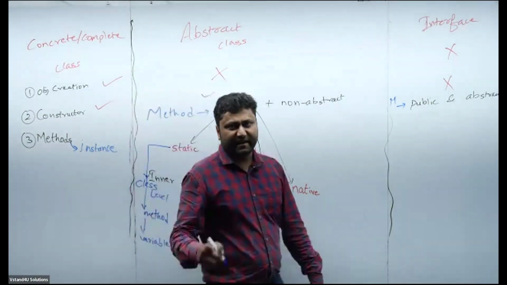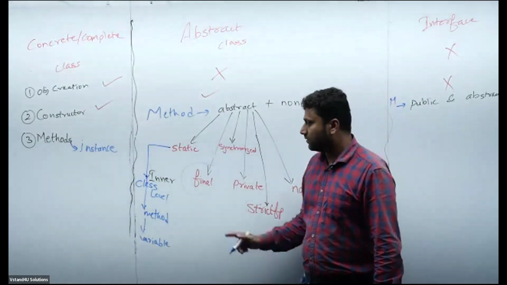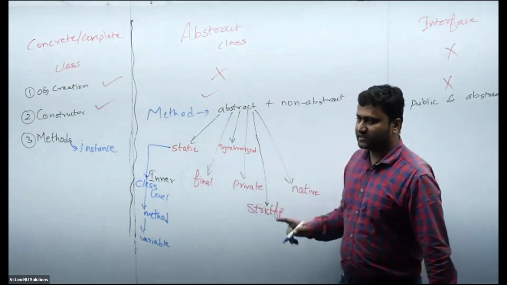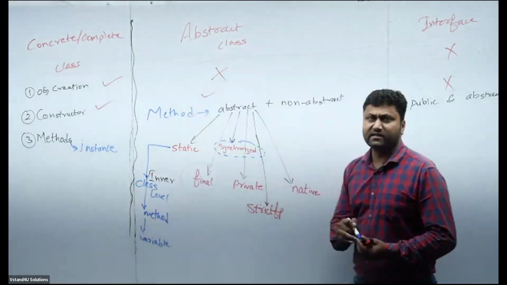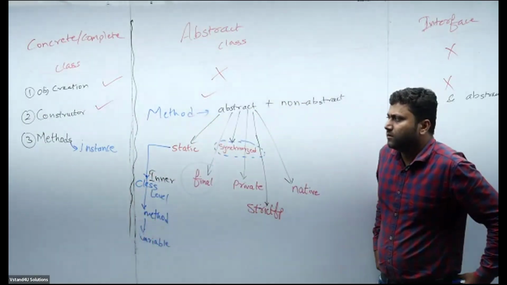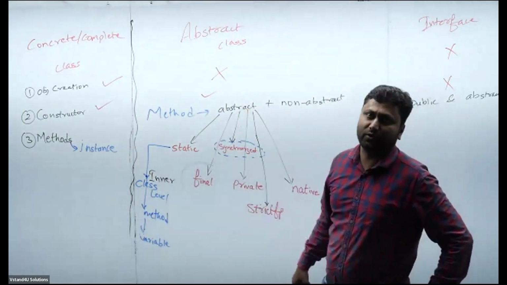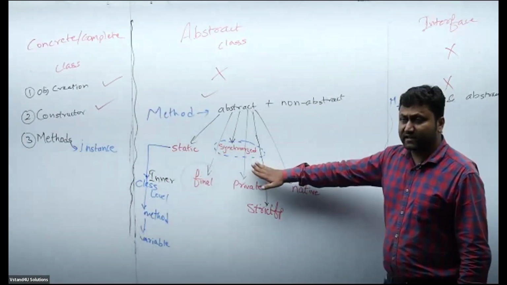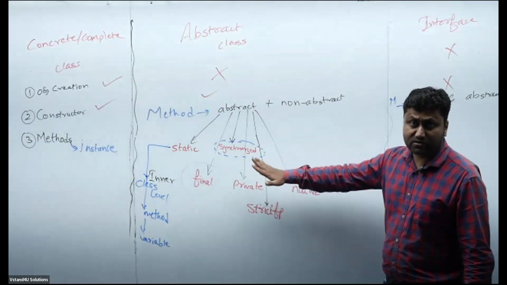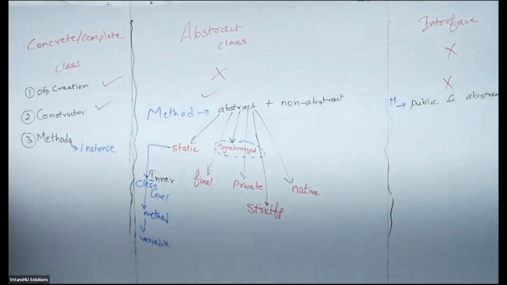Done, sir. Next keyword, final. We know it very well. Final method, static method, synchronized method. Any idea about synchronized? Synchronized, any idea? Yes, no? Shall I explain? I'm explaining all of them one by one. Then I will tell what is the illegal combination with respect to abstract. Are you getting my point? Can I say synchronized is something all of you understand? Yes, no? Okay, if all of you understand, that's great.